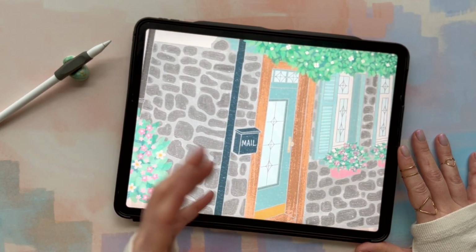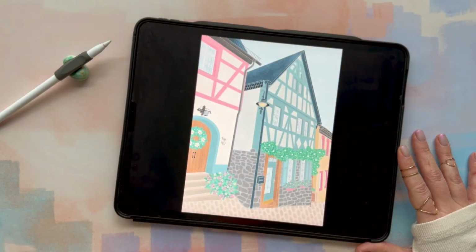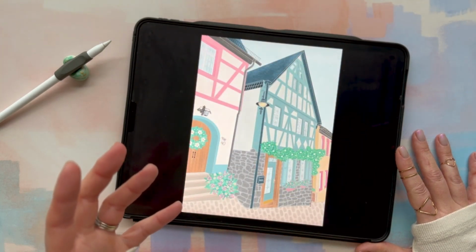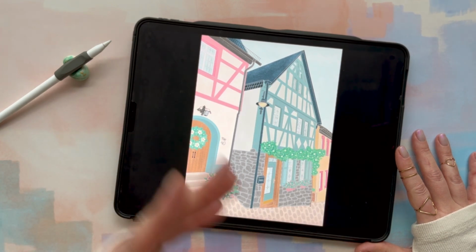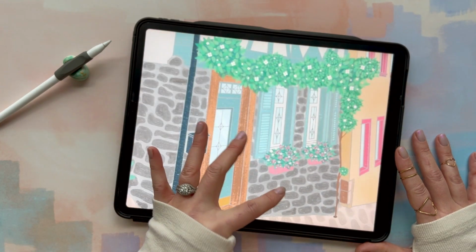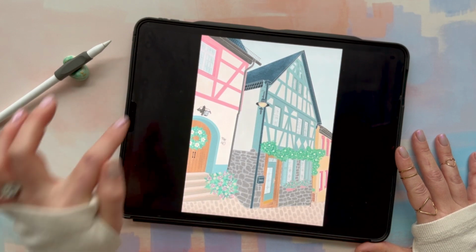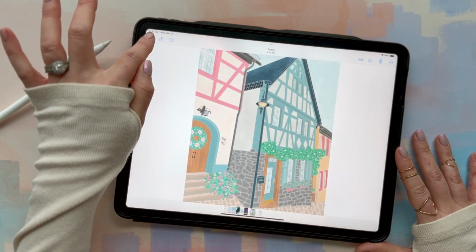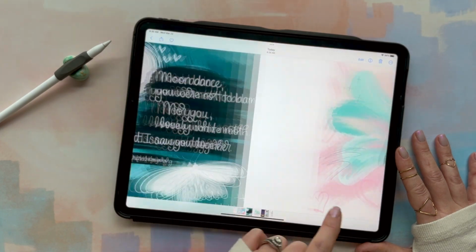The more details you add and pile on top of each other, the more impressive, I would say, your artwork looks at the end. And it's not really hard. I'm not the world's greatest illustrator, but as you build things, it just starts to really come together and get cuter and cuter. So I will walk you through some of that over the coming weeks. If you have certain things you really want to learn, feel free to message me. But that is the sample artwork I made for this kit.